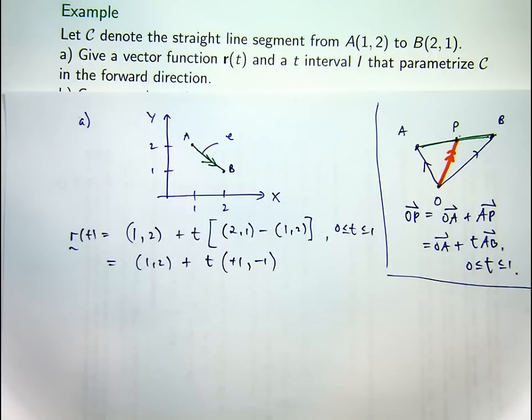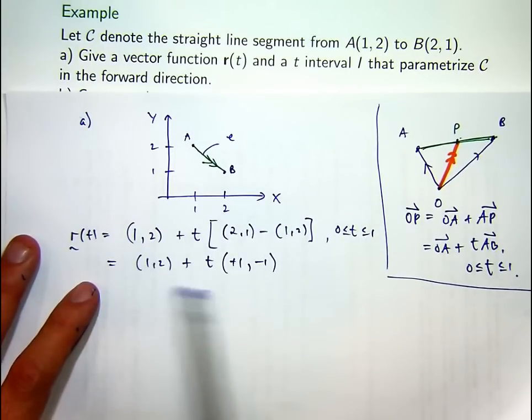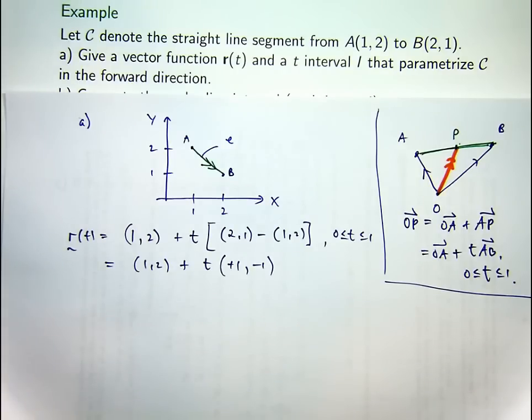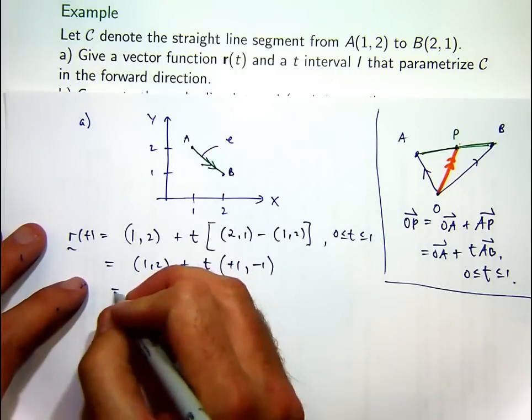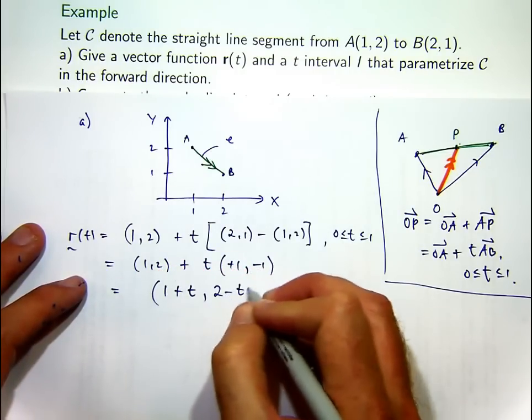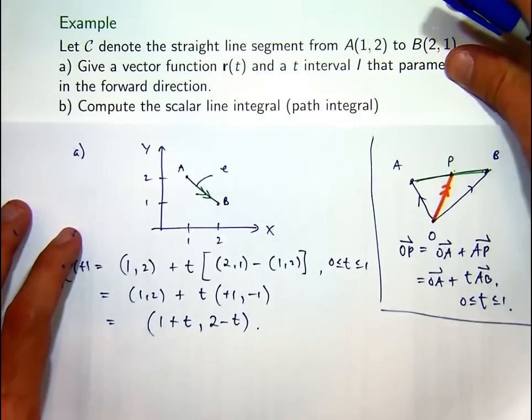So what is the t interval? This is the t interval. And what is the vector function? This is the vector function. All right, if you want to go even a step further, you can combine this. And if you want to do i's and j's, you can do that there too. So that was pretty easy, and I spent a fair bit of time deriving that, but you wouldn't take so long in the exam for something like that, of course.